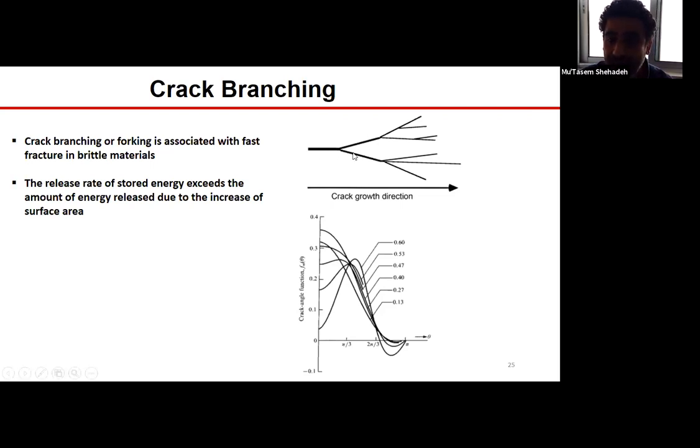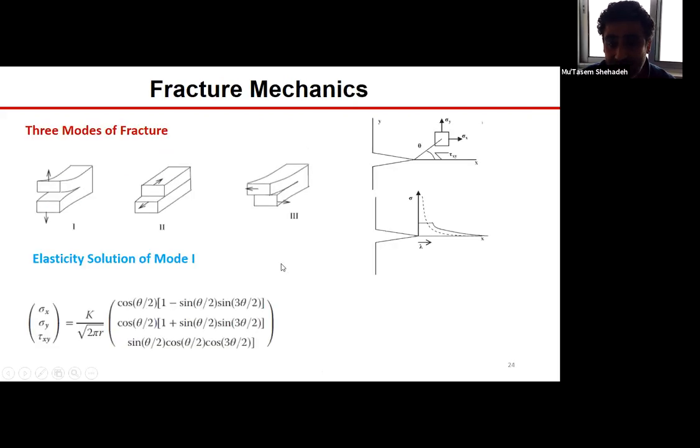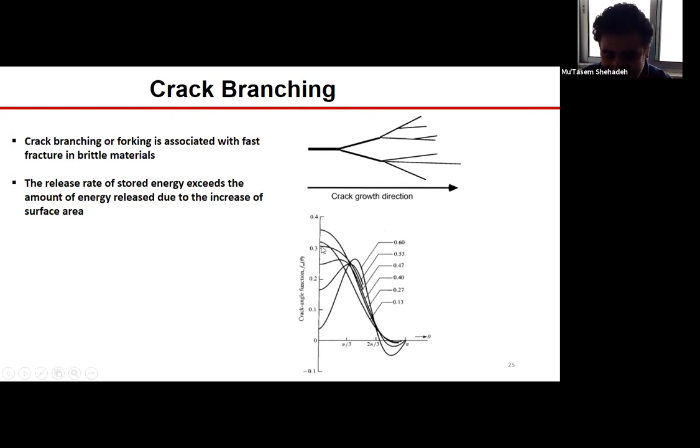So in this case, branching takes place, and this branching is associated, in fact, or can be related to the release rate of the stored energy due to the impact. So there is a certain amount of elastic energy that's stored in the glass sample, but creating one crack will not dissipate that energy. So the only solution for the material is to branch and create multiple surfaces. So instead of having one surface or two surfaces, we create four surfaces. So it's a bifurcation process. And using also elasticity theory, you can prove that the direction of branching is related to the stress distribution of the sample or near the crack tip.